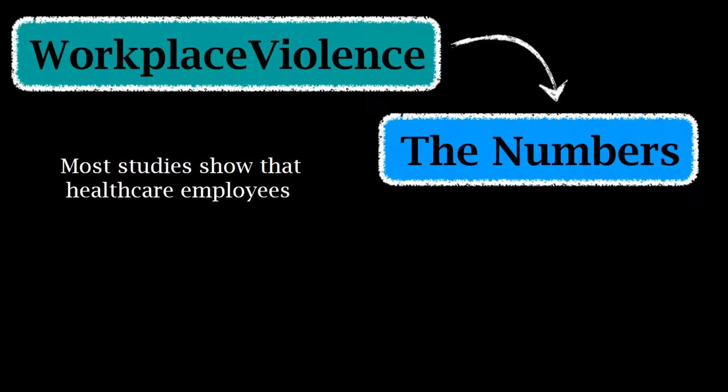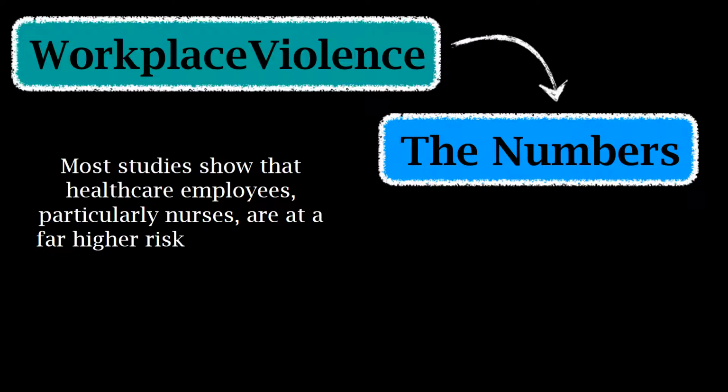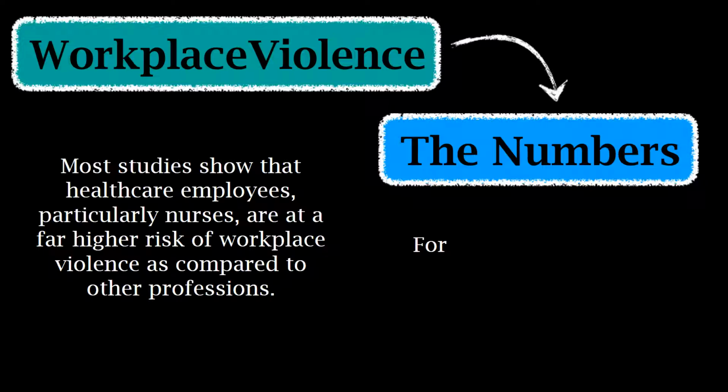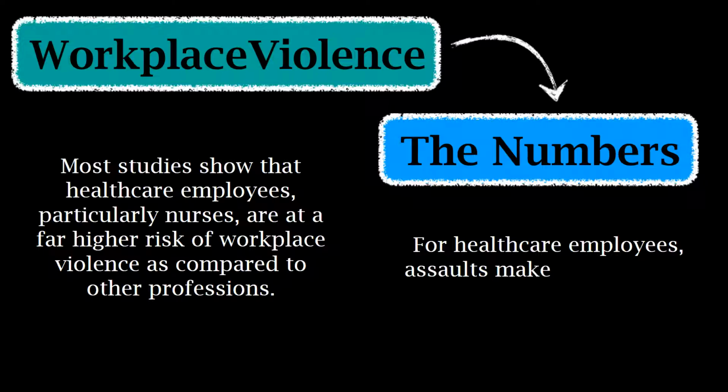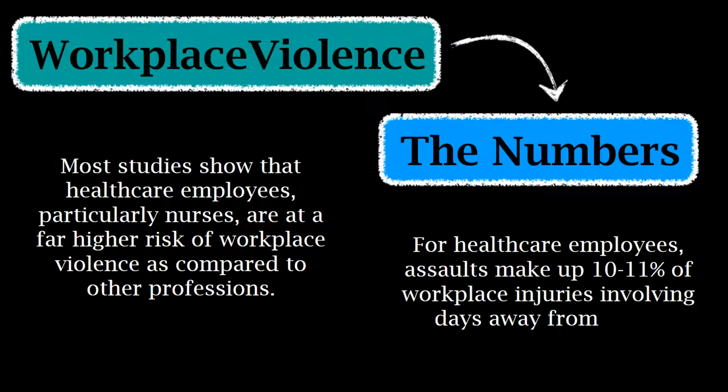Some numbers related to workplace violence. Most studies show that healthcare employees, particularly nurses, are at a far higher risk of workplace violence when compared to other professions. For healthcare employees, assaults make up 10 to 11% of workplace injuries involving days away from work. Patients are the largest source of violence in healthcare settings. Although they make up 80% of incidents, they are not the only source.